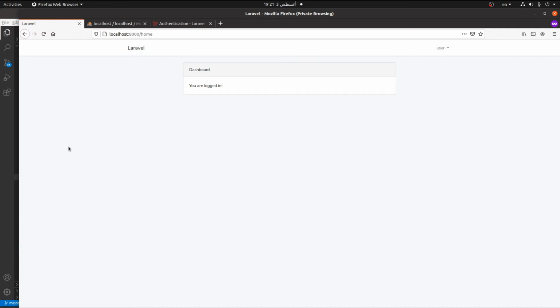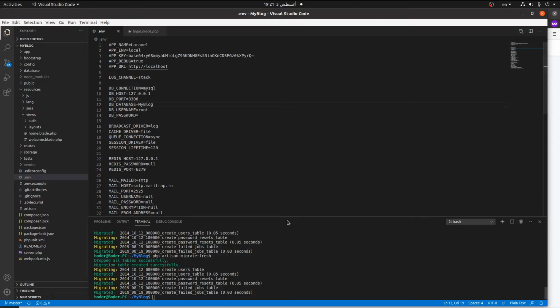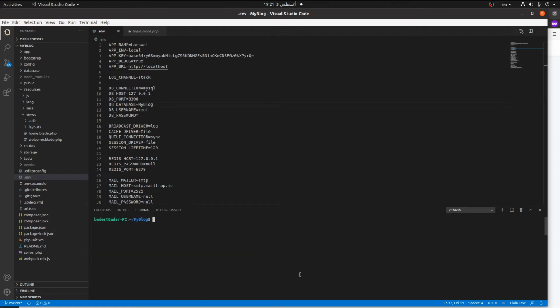So first, let's go to the code and let's create a new model. Let's clear this up and let's type PHP artisan make:model, and let's call this model, no, it's not product, I'm sorry, it's a post model, and let's attach a migration with it.